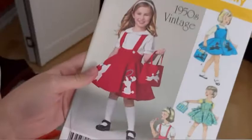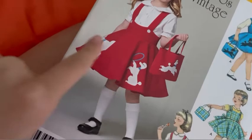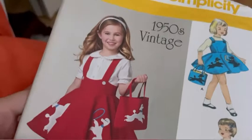The sleeve is empty because I've just been cutting stuff. I just sat on the bed. I'm going to be doing this skirt, but I'm only going to be doing one dog, and he's not going to be sideways like that. He's going to be kind of more like that. I'm not doing the dog with the hoop. I'm going to make it black, and the dogs are going to be pink.